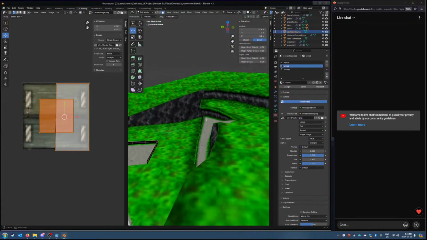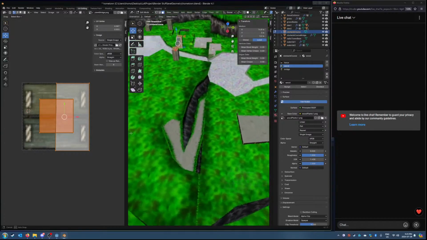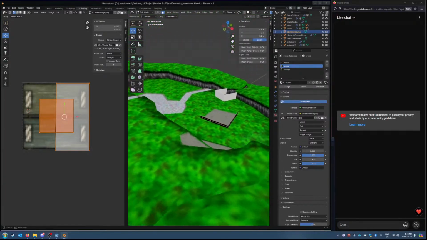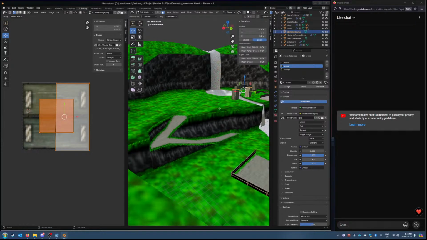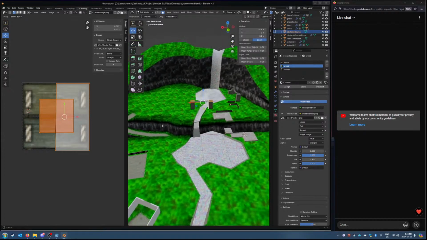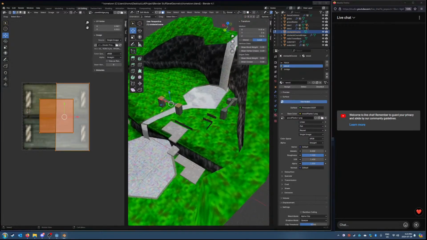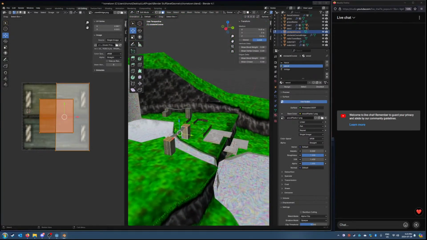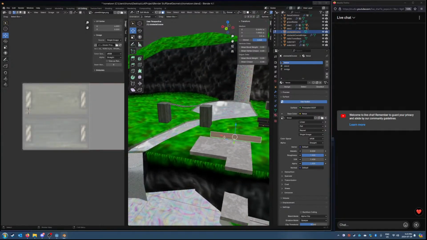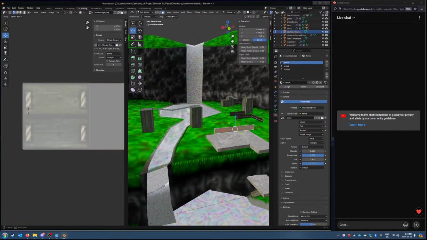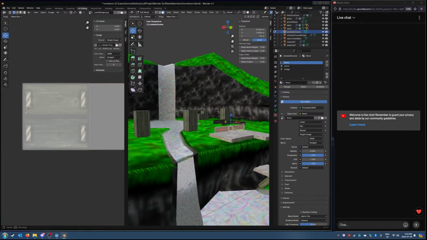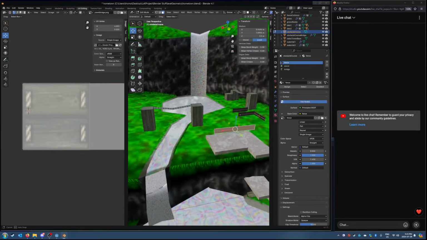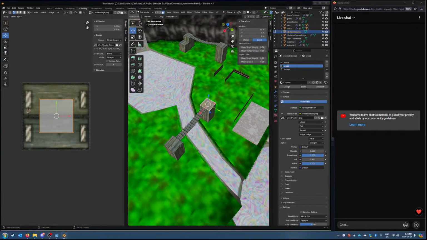Then what? Maybe I won't force the player to use the obstacle course, but I'm doing a lot of brainstorming right now.